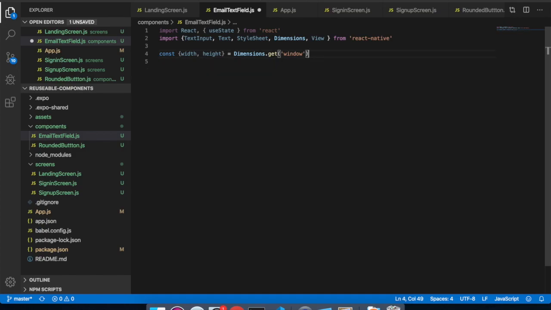Now what we have, constant email text field equals, here term we will pass prop term, then placeholder, then on term change, then on term submit. Okay.